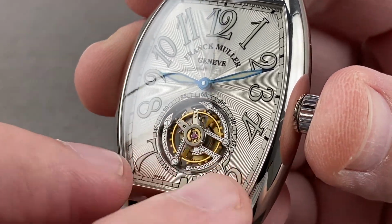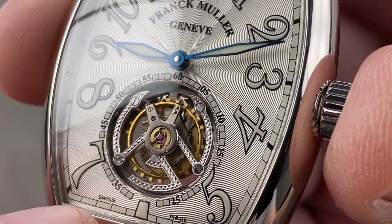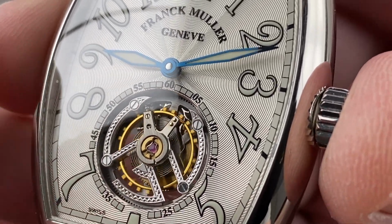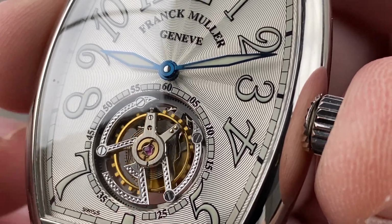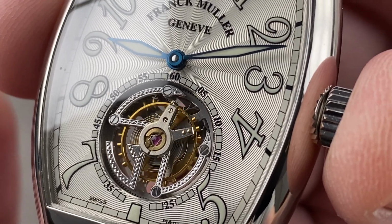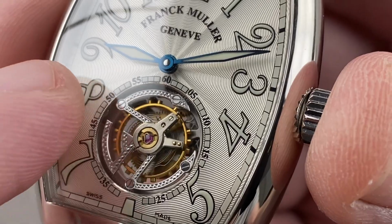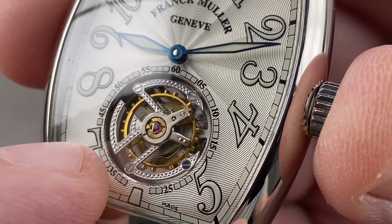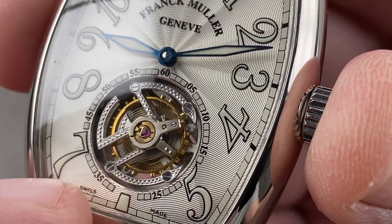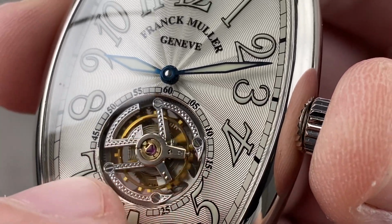We have a flying tourbillon. You can see it's a flying tourbillon because there's no upper bridge to block your view, and it acts effectively as the constant seconds hand, as there is no seconds hand, but it is a 1-minute tourbillon. It beats away at an aesthetically pleasing 18,000 vibrations per hour. You can see KIF shock protection. The symbol of the manufacturer is actually the shape of the cage, and you can see that the cage itself features black polished screws and freehand engraving.